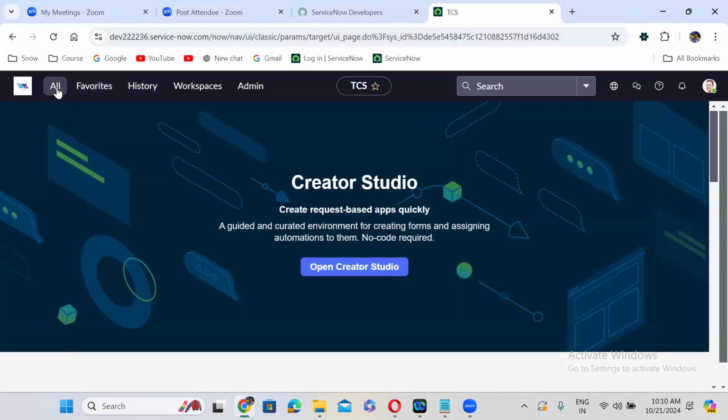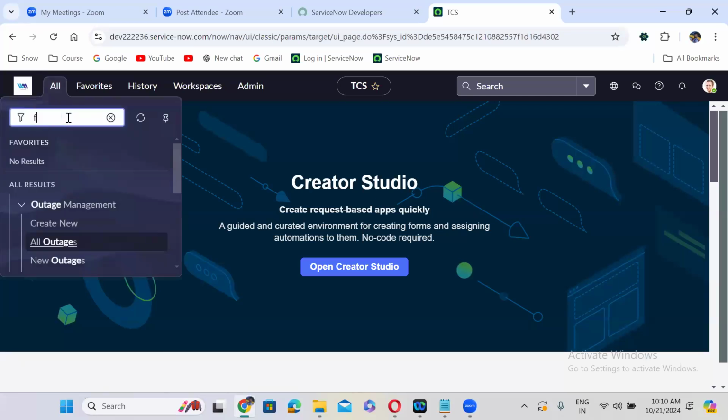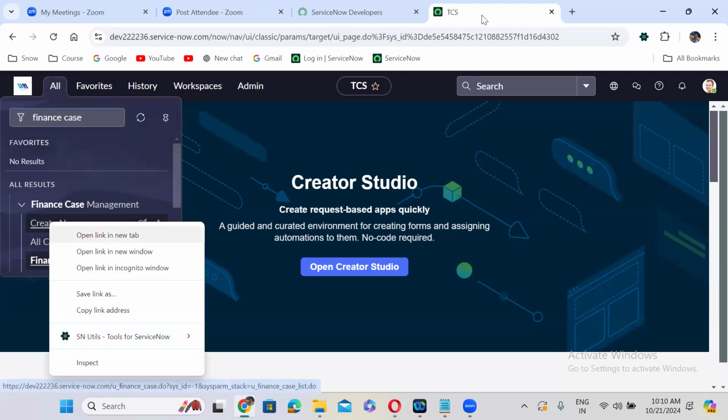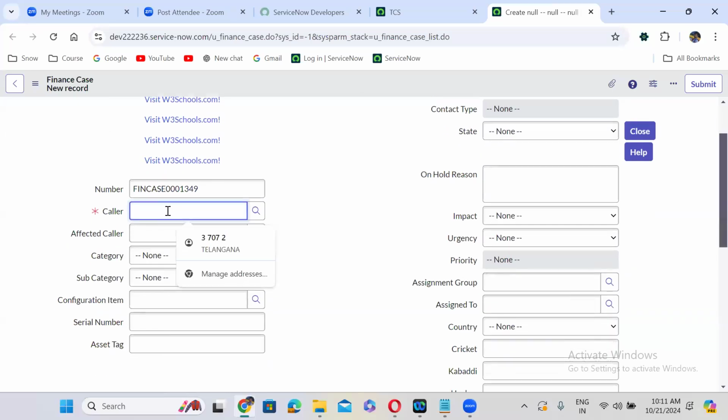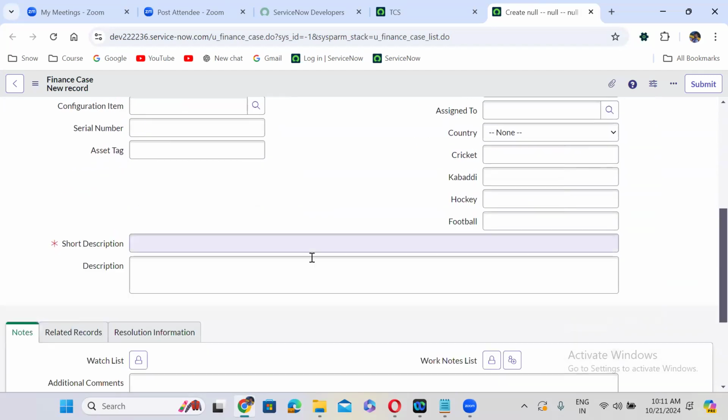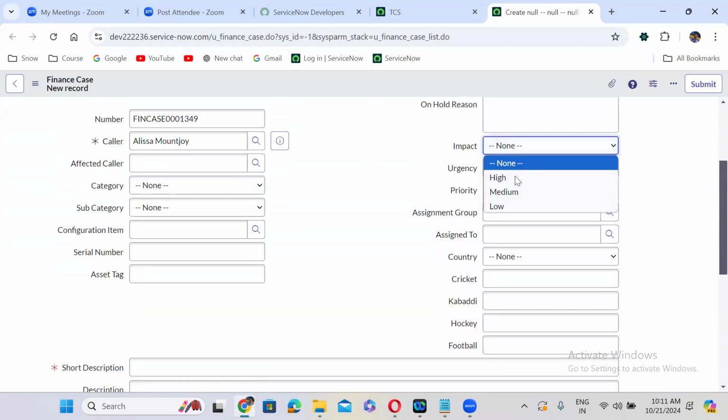Well, we'll go to the finance case table. So guys, we have created a business rule.